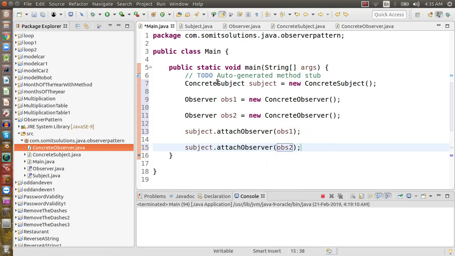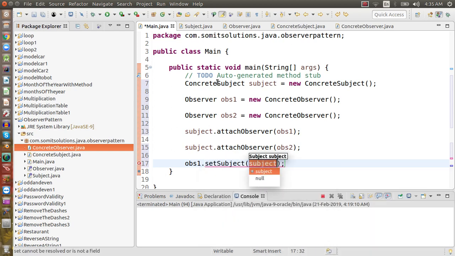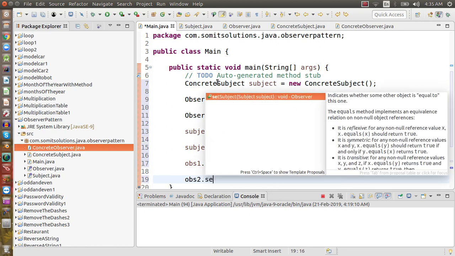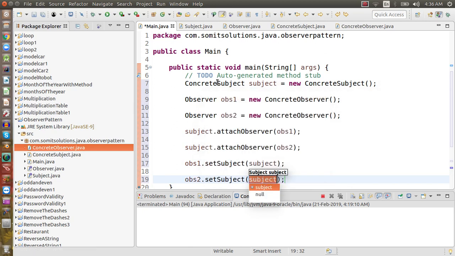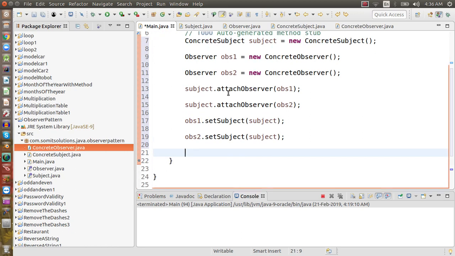At the same time, OBS1.setSubject, and OBS2.setSubject. So everything is done. Subject will have a list of observers. Similarly, observer will have a reference to the subject.